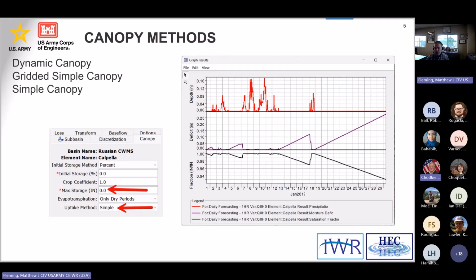So what you'll have to do is relate, and that's what you can kind of see in this figure here. This shows you for this subbasin, here's the moisture deficit, and saturated fraction it's at 1 if there is no deficit, and then it grows as the deficit gets larger and larger.